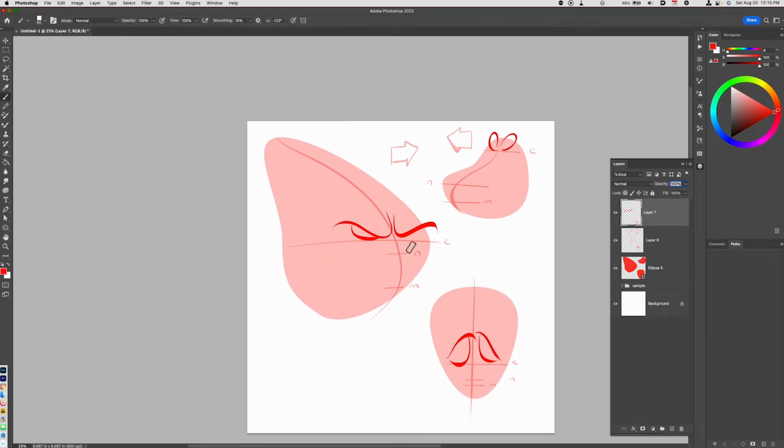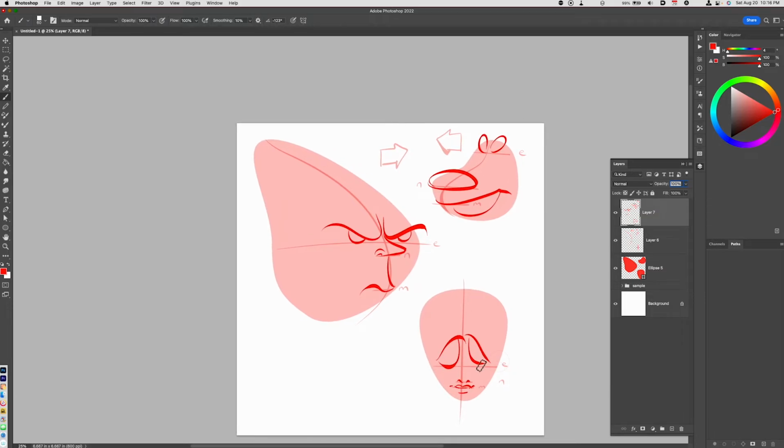All right, so now we'll draw our eyes. We'll draw our nose. We'll draw our mouths. And from here, we can just start cartooning away.